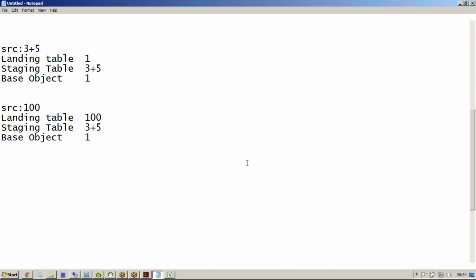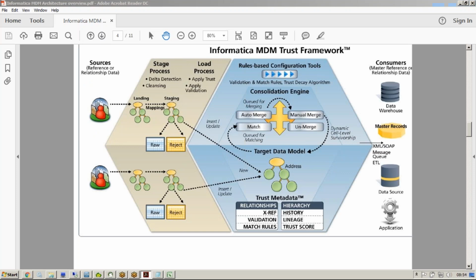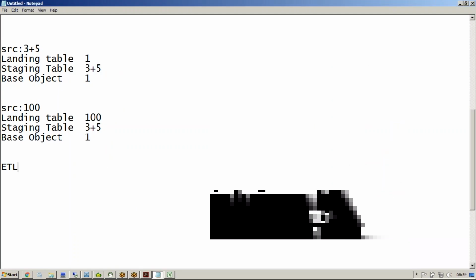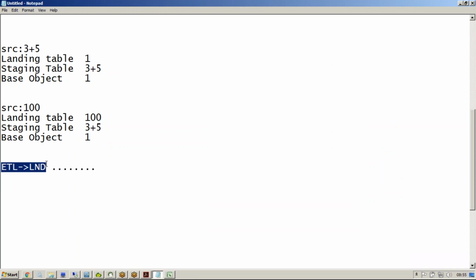So ETL guys will have only that much visibility. They will only view something called a landing table. They are responsible for interacting with the landing table, loading data, updating data, deleting data, all that stuff.